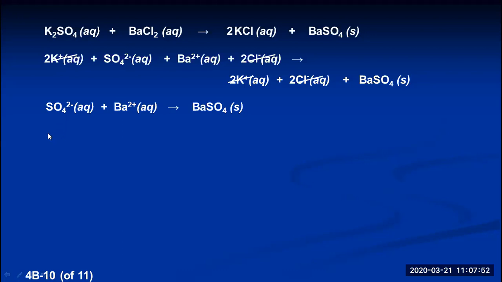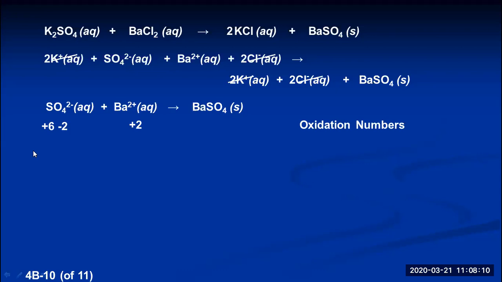So what does the sulfur have to be? When you add it to -8, it adds up to the overall charge of -2. That would have to be 6. So the oxidation number of sulfur is 6 in the sulfate ion. The O's are -2 each. The barium ion is just its charge, +2.